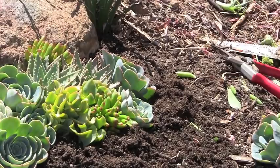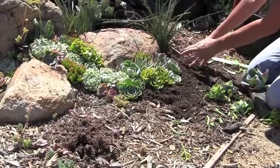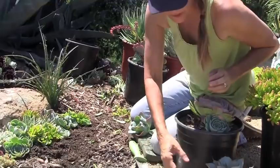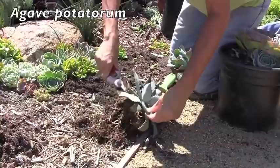I see the arrangement beginning here at the rosemary and then tapering down to the front, curving around right about here. So now I am looking for slightly smaller specimens. And as an anchor, I'm going to take this wonderful little agave. Be careful when you work with agaves because they bite. I'm going to clean off some of the soil because I'm lazy and I don't want to dig a hole that deep, and the plant doesn't really care. Push off some of the soil and trim up some of those longer roots.